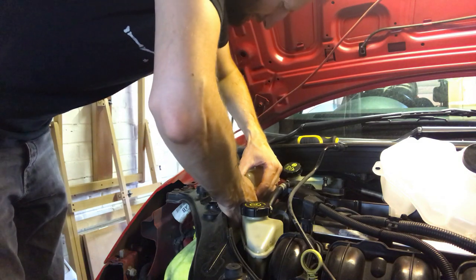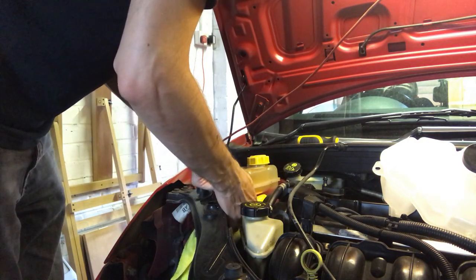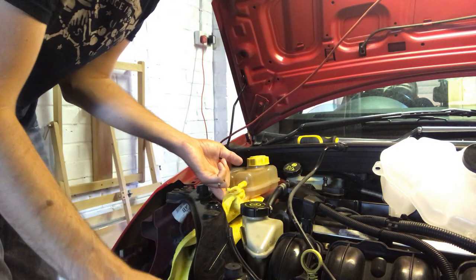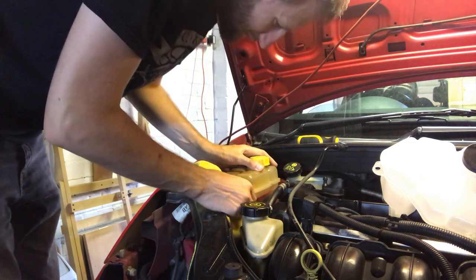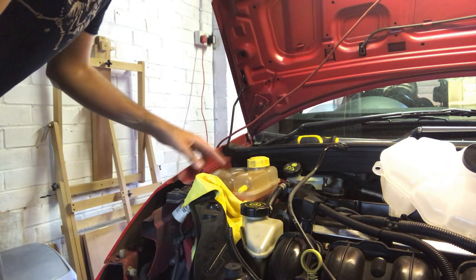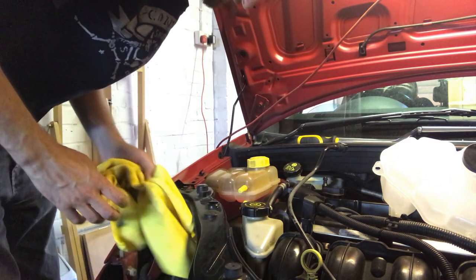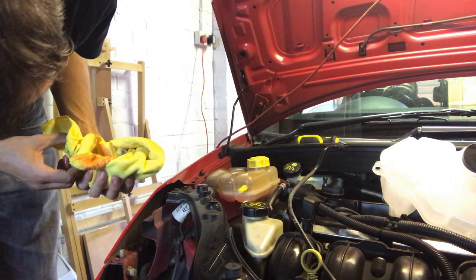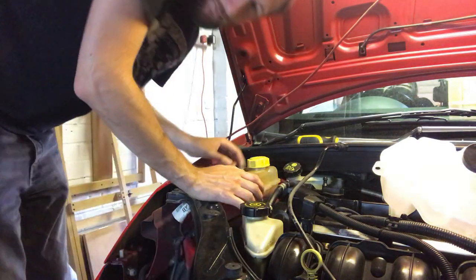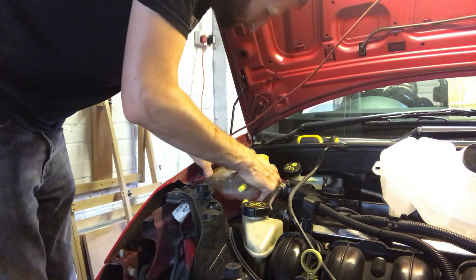This one's come off quite easy actually. There's a bolt on this side so don't forget to undo that. And then the back of it just kind of sits on it. Yep, that's been leaking. The back bit just sits on like an upright metal piece and should just pull off. So if you haven't done that, it's a good idea to do that as well.